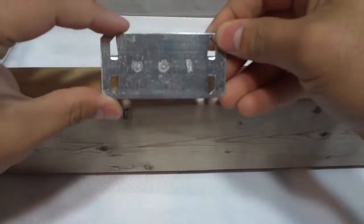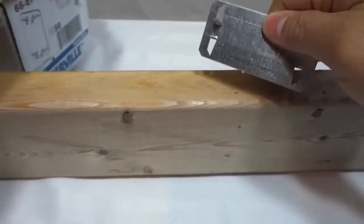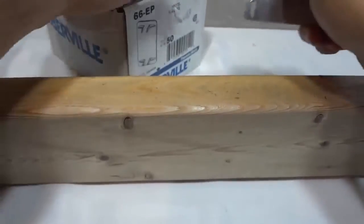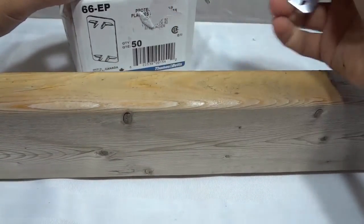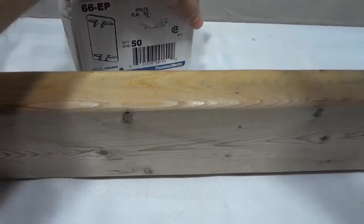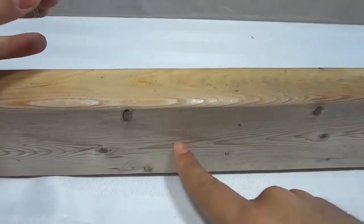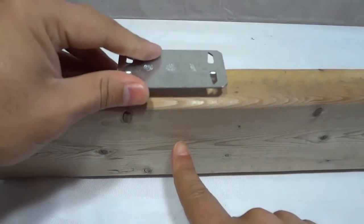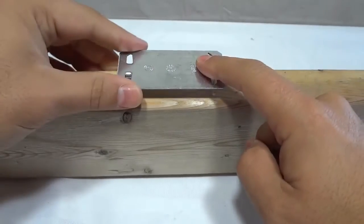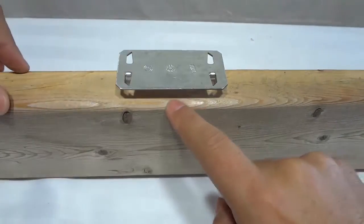What we have here is something called an electrical protection plate, okay? It comes in a box that looks like this. I actually have a pack of 50 right here, but this is what it looks like. Very, very simple. Now what you do is you place it, let's say the electrical wire was right over here, right there over the electrical wire. You take a hammer and you hammer it down so that it's pretty much flush with the wood.